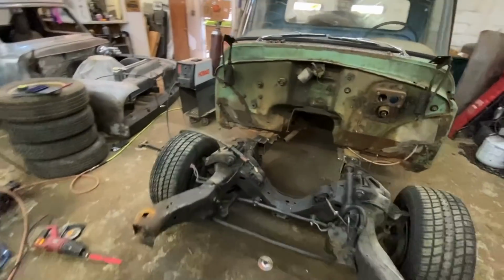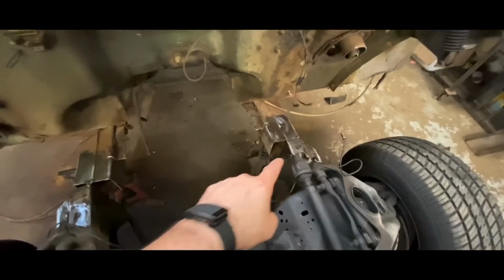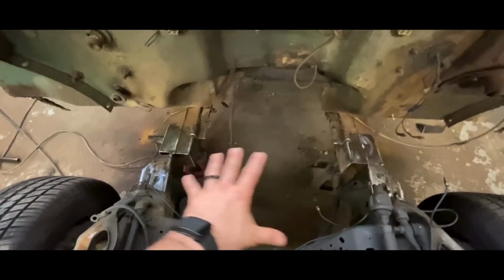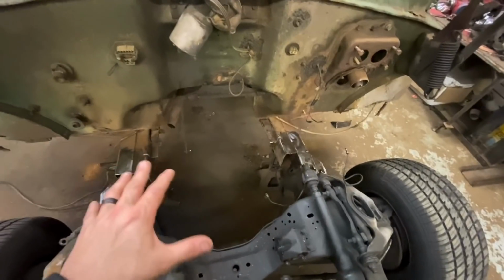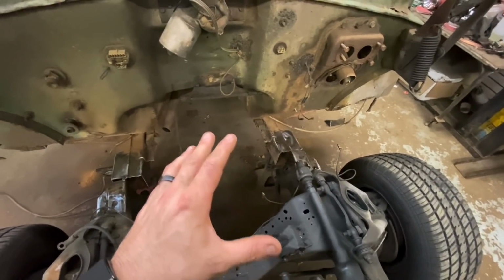So it looks good. I went ahead and just tack welded it so it wouldn't move anywhere on me. Everything is where it needs to be. And now that I know it's not going to walk on me, we can start making our pieces. We can start making everything strong, essentially.